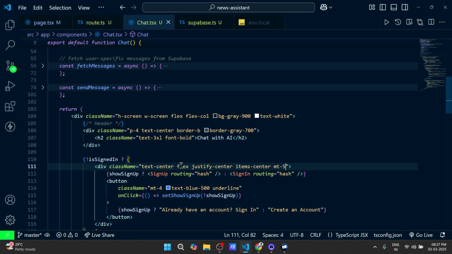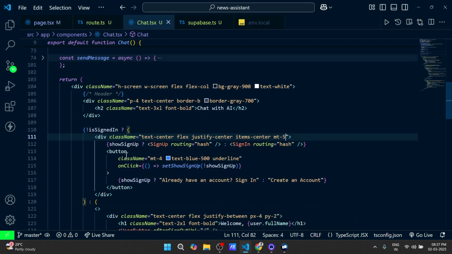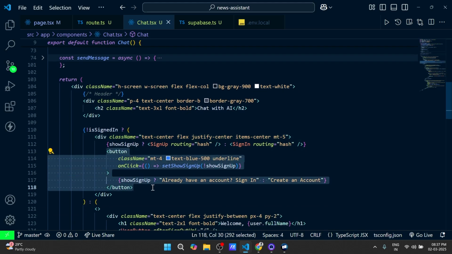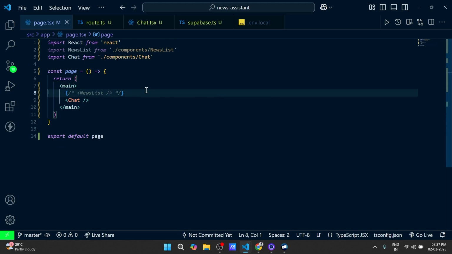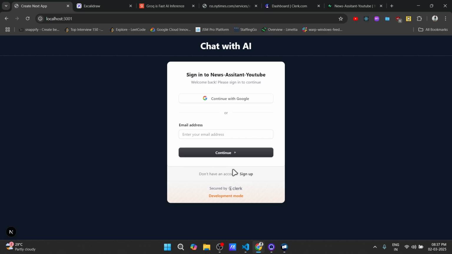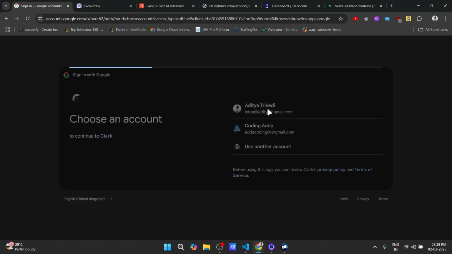Okay, and we'll remove the button. I don't think the button is needed. We will just remove the button, and from the page I don't think this is also needed right now. So if you see, yeah, we get it over here. Okay, let's try it again. Continue to Google. Let's log in as Aditya.